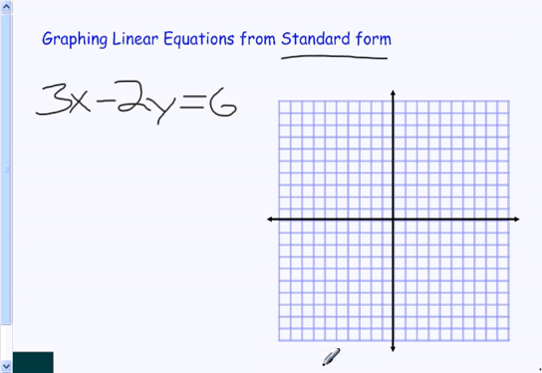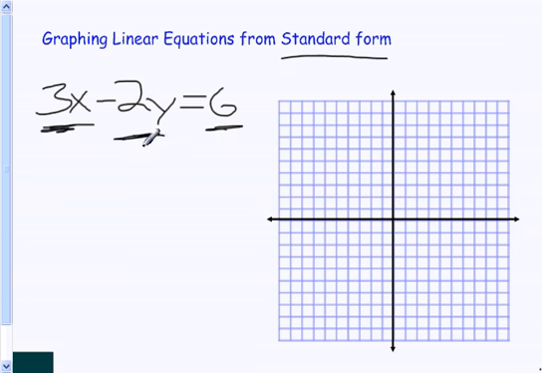We know it's in standard form if the x term right here is positive, and it is, and not a fraction. The y term has to be on the same side and not a fraction. And right here, that has to be the constant and also not a fraction. So that's how we know it's in standard form. So we have a linear equation in standard form.